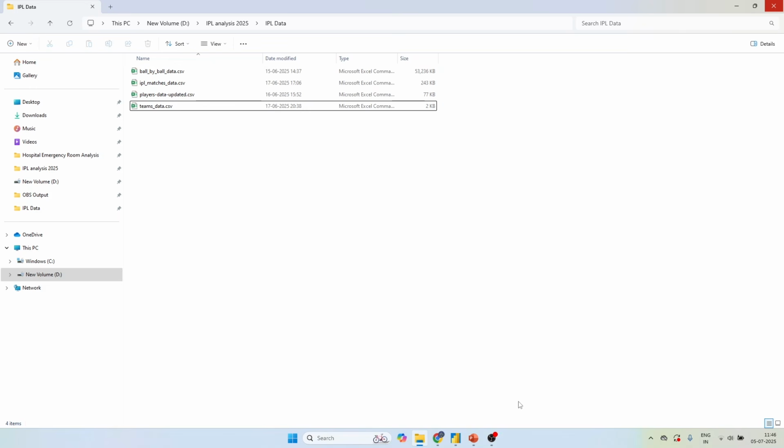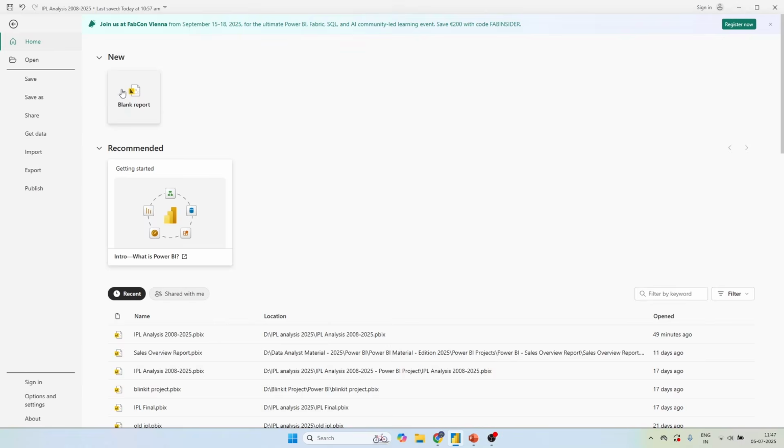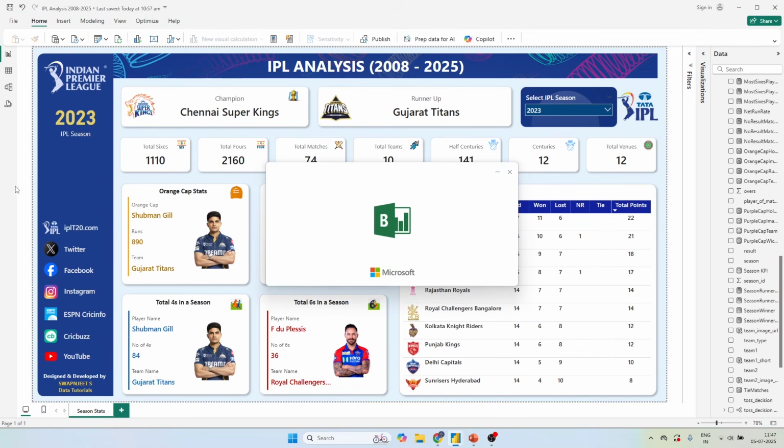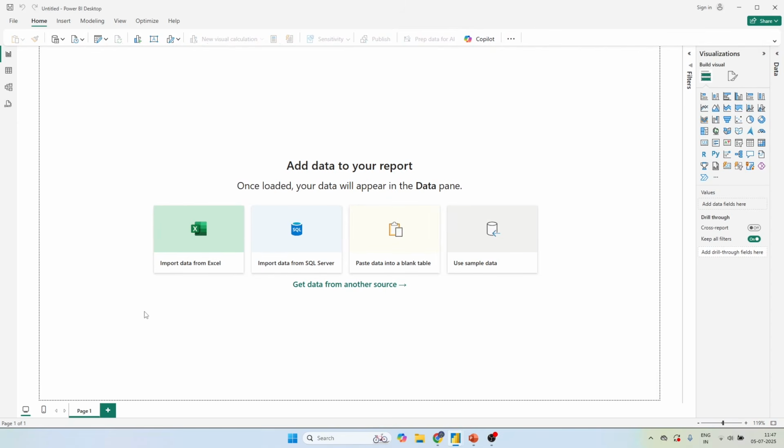Now we will start making our dashboard. So now let's start our design. This is the dashboard that we are going to make, and I will go over here and take a blank worksheet. You can also start doing this now. Always remember to update your Power BI to the latest version, so whatever I am doing will be available for you also. I'm using the latest version which is available.